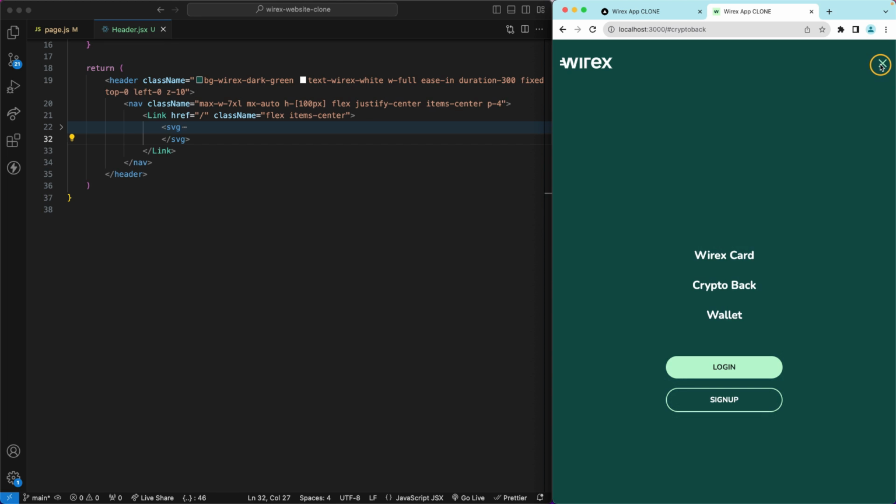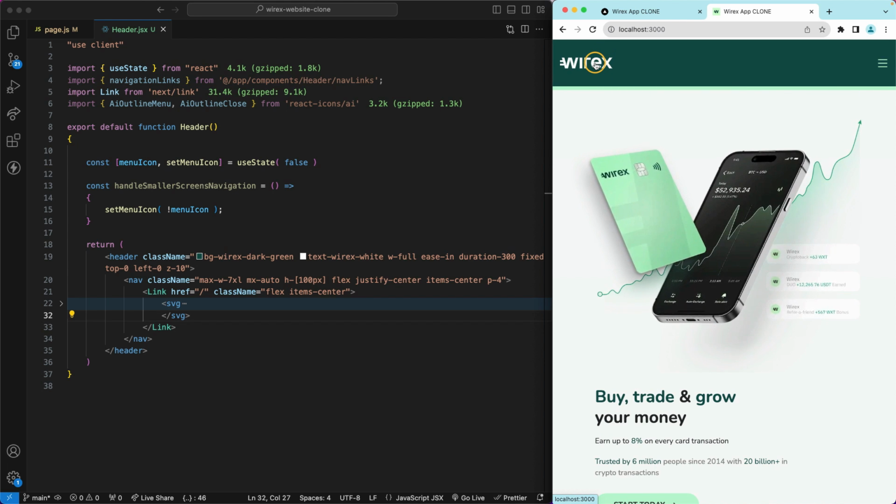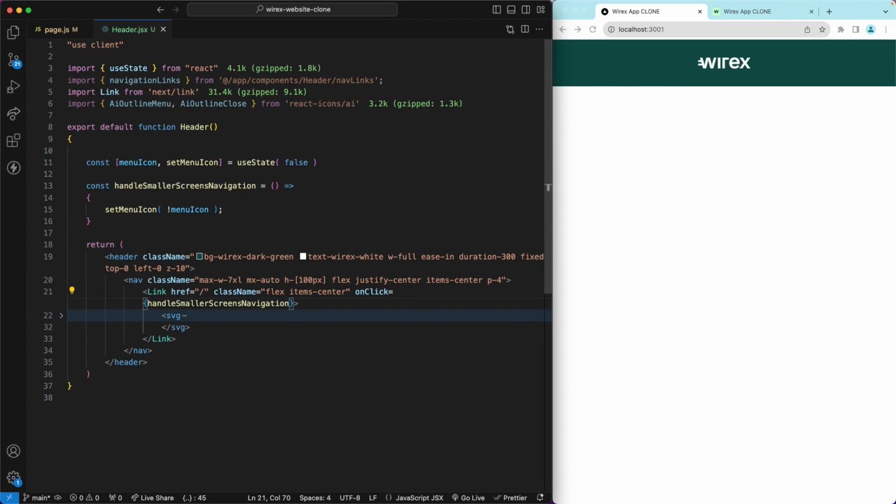I open it again, and what I wanted to say is that because we are dealing with the logo and we have built this function, I want on click, if someone clicks this logo, I want to close this. Okay, so I click here, boom, closes and takes me to the top. That's what we are trying to accomplish here. And that means for this link, for this logo, I want to add an on-click event, and I want to pass this function. It's all good.